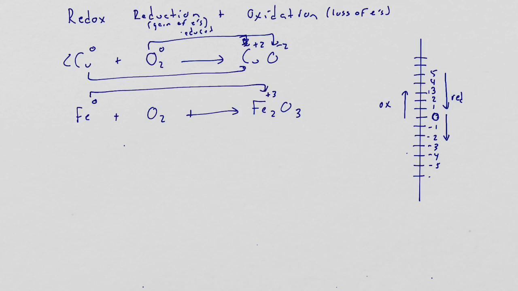Why is it going up in number? It's losing electrons. It's losing negative stuff and becoming more positive. By the same token, the oxygen is going from 0 to -2 again. And we did this when we did formulas, so hopefully this is ringing bells. Note the pattern, though. When something goes up, it's getting oxidized, it's losing electrons. As it goes down, it's being reduced. And we're always talking about the reactants. We say this copper here gets oxidized or this oxygen gets reduced. We're never talking about products.